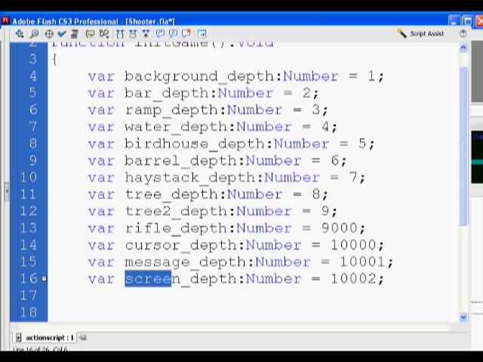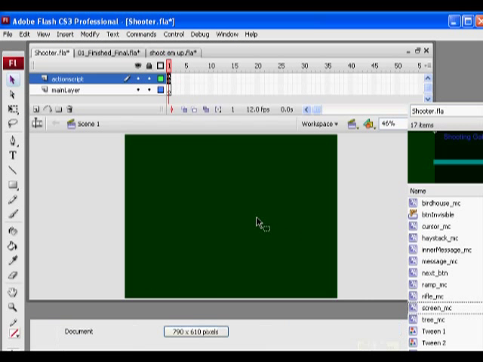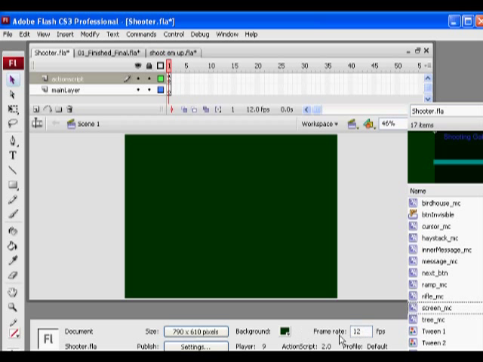Now what I need to do is, my movie has nothing on the stage. This is just a background color. I've got my frame rate set to 12 frames per second. I might up that to 15, but in the lynda.com tutorials, they mention that the frame rate, I believe, should not go too high. So I'm just going to open it up to 15, and we'll just leave it at that. I believe that's in one of the video tutorials. I'll look for that and tell you which one.